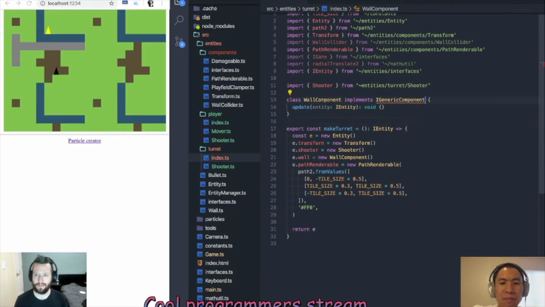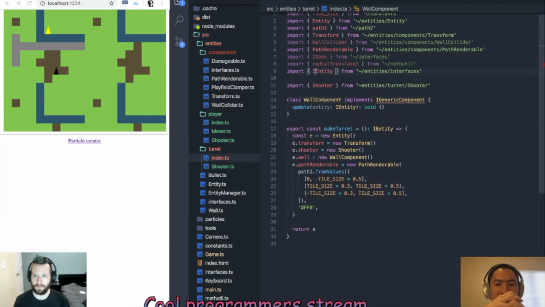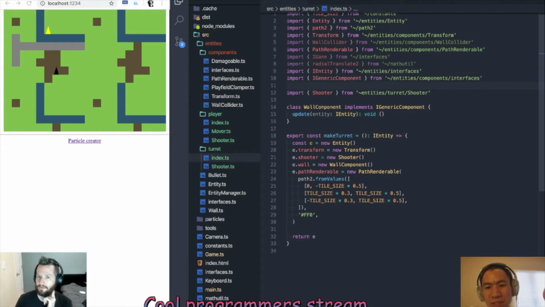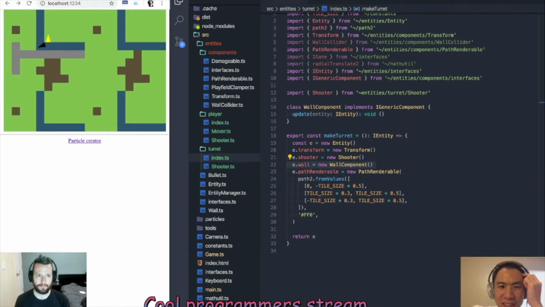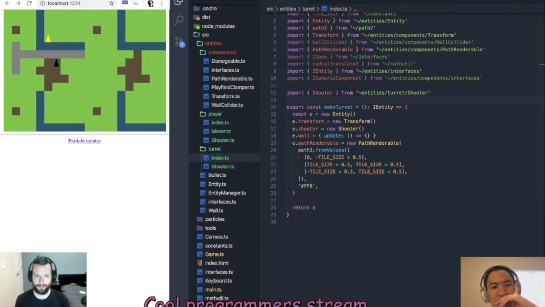Yeah. We should maybe make that generic. I guess all we really are doing is just assigning something to wall. We don't even need a class, right? This is our hack. Oh yes, nice. It's our hack because we didn't have a way of tagging entities that the wall collider could collide against, and we used the nullness or the presence of a component value to determine that. So that should be a valid wall component as well.